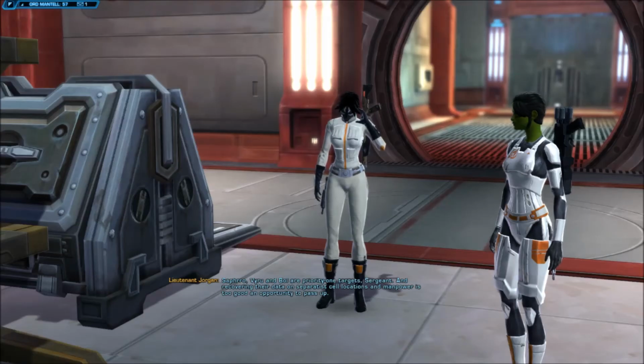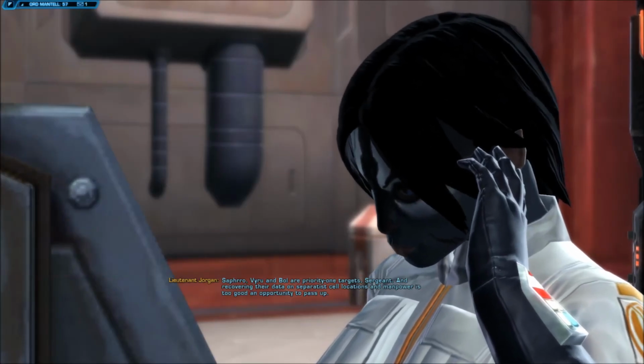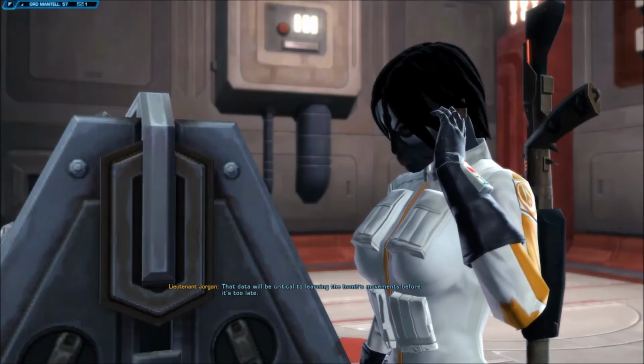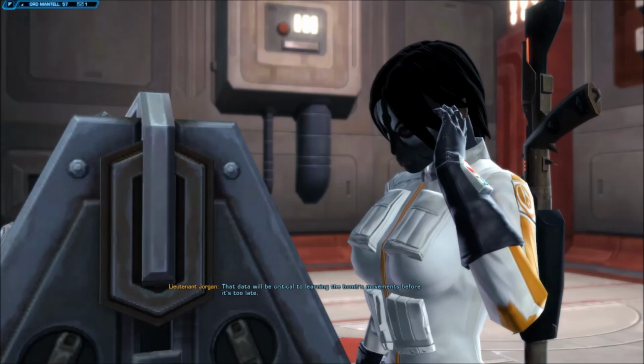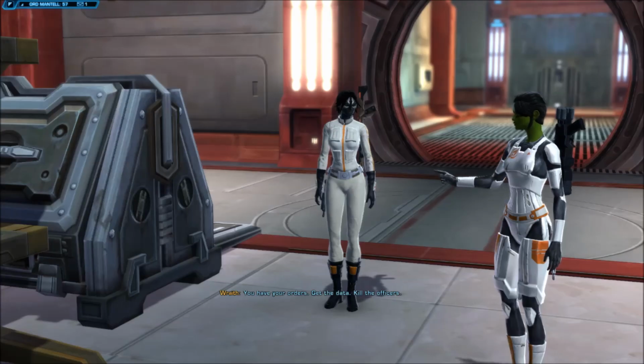Safro, Viru, and Bol are priority 1 targets, Sergeant. And recovering their data on Separatist cell locations and manpower is too good an opportunity to pass up. That data will be critical to learning the bomb's movements before it's too late. You have your orders. Get the data, kill the officers. Go.